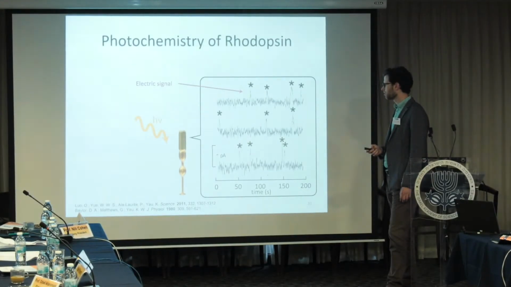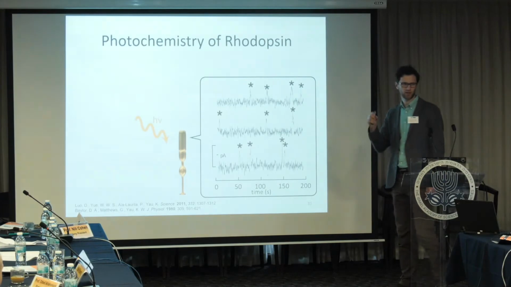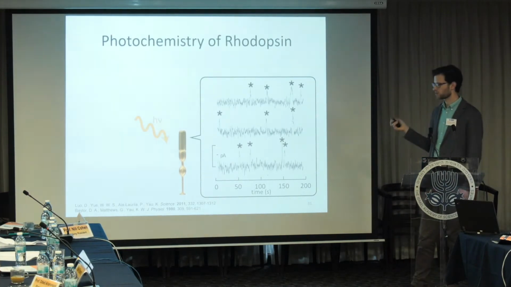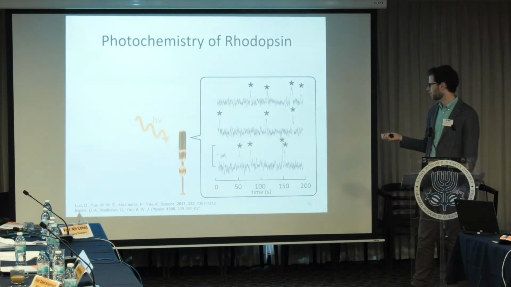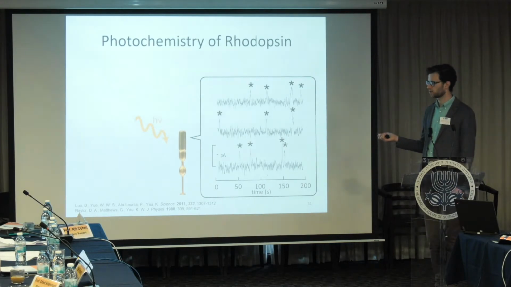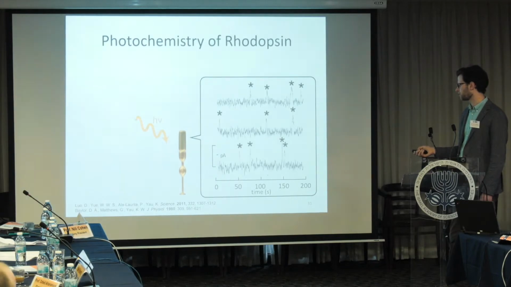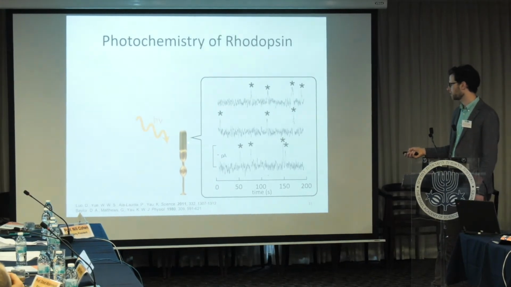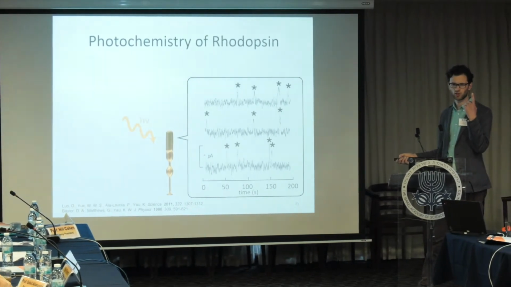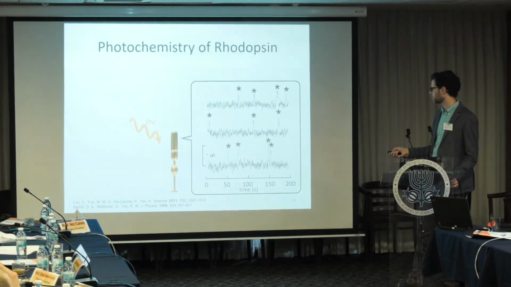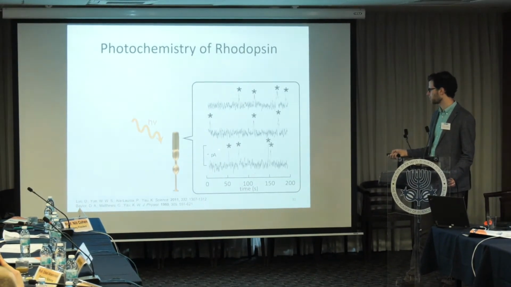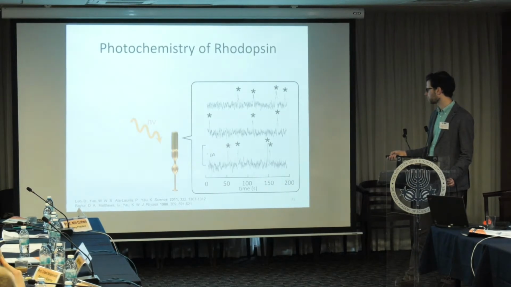So, and then I go to the second part. So far I told you about the process where we have a photon, which is absorbed by our molecule, and as a consequence we can see an electric signal. This is a measurement by the Yau group from Yale University. They can extract one single rod cell and measure the electric response in picoamperes. When they do these measurements, you see there are some peaks which indicate an electric signal coming out from a rod cell.